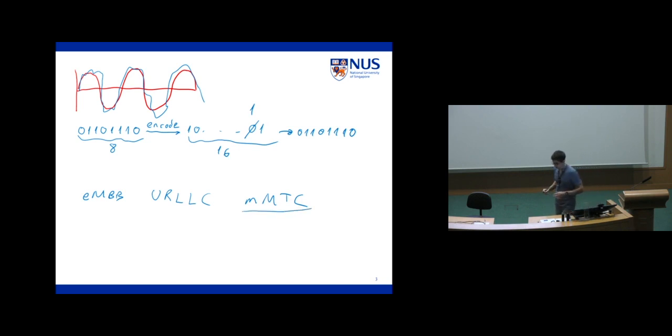So it can support so many more devices than would be required by just human-to-human communication. Well, humans are limited in numbers, obviously, and your mobile devices may be limited in numbers, but in a factory in a small region, there can be maybe hundreds of thousands of sensors and actuators all communicating. This support is provided by massive machine type communication.